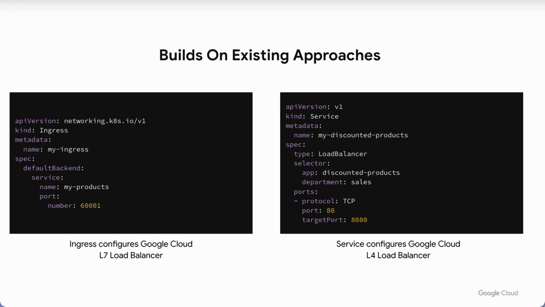And the other thing to remember here is that this is not brand new stuff. This is actually building on a lot of existing approaches that we've had in the past. We have had the Kubernetes API control infrastructure and create infrastructure objects for quite a while. For example, we've had ingress capabilities inside of Kubernetes. Well, that's actually configuring your L7 load balancer. Or in the service manifest, you can configure a load balancer, and that creates an L4 load balancer. So we've had this practice for quite a bit of time, where Kubernetes API objects can control, configure, and provision cloud infrastructure behind the scenes.